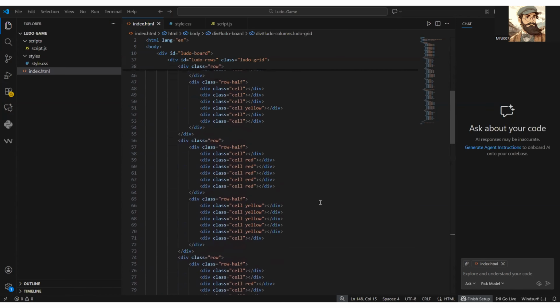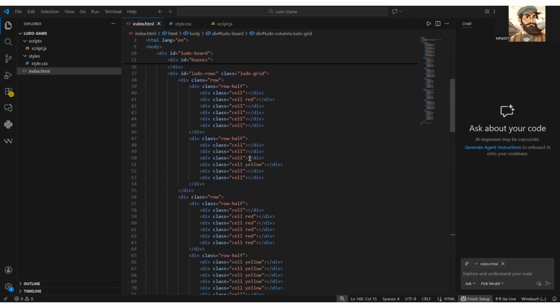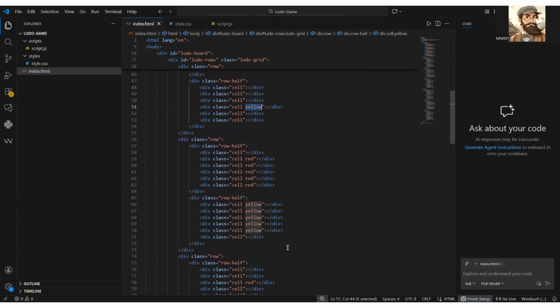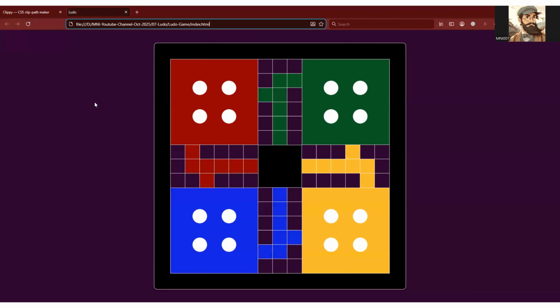Okay, so we have added the subclasses properly. I've looked into the design back and forth and have added all the subclasses quickly. So let's see if we can see them visually. Let's go back to the browser and hit refresh. So we can see that we have these elements added, the stops or rest places.